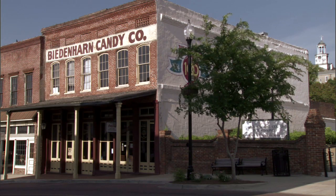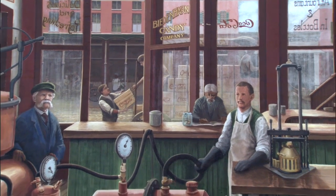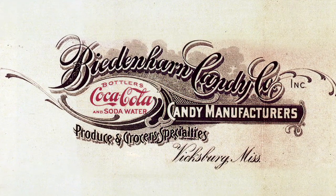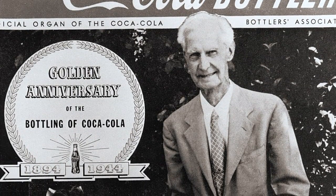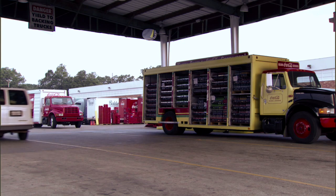The Biedenharn family has been a very, very important element in the Coca-Cola story. The reason Coca-Cola is the successful product that it is today was because of the bottlers that went out and developed the markets. At the end of the day, Coca-Cola is a local product wherever it is delivered. Without that kind of local network, Coca-Cola never would have succeeded. His thought process was almost a decade ahead of everybody else in the business at that point in time. The concept of a franchise bottling plant distributing locally is a concept that we use today all around the globe.